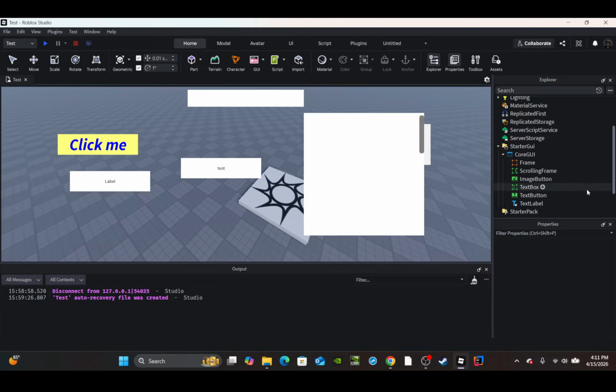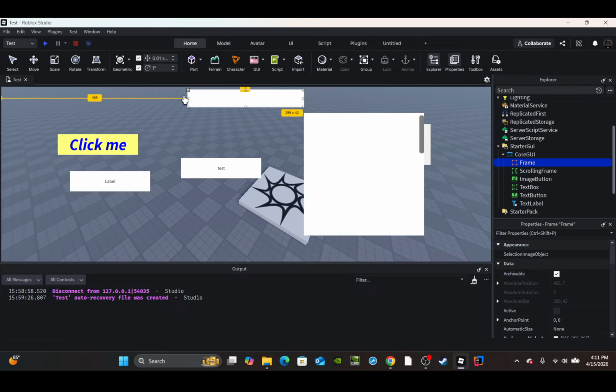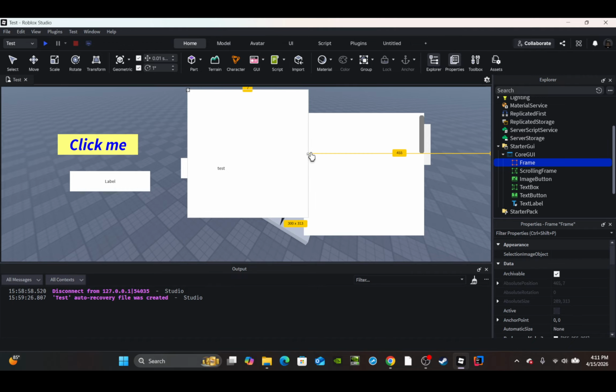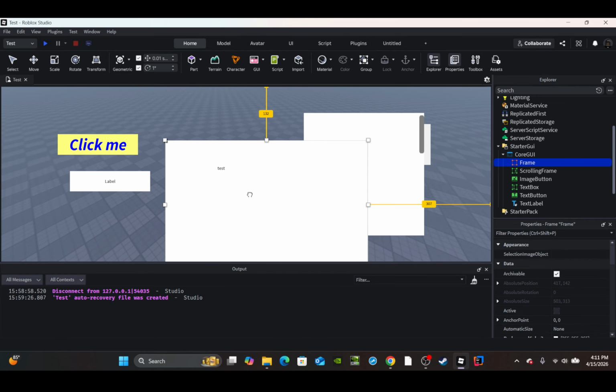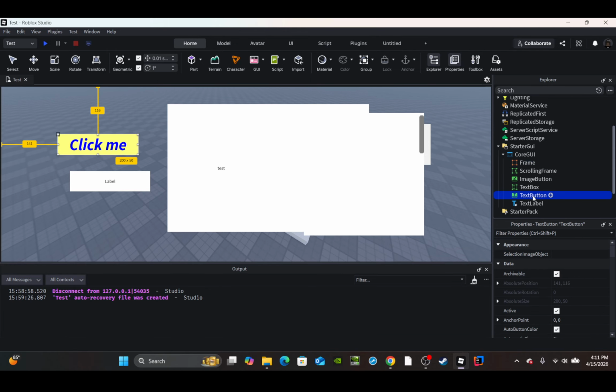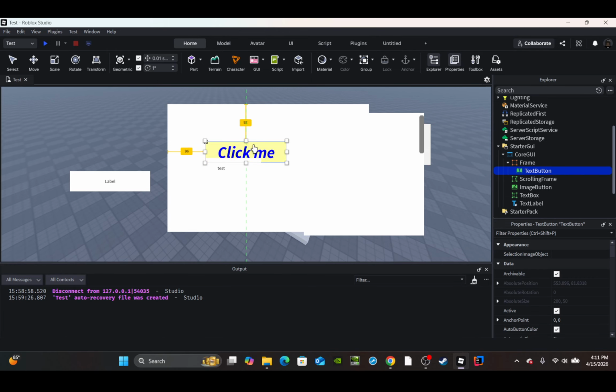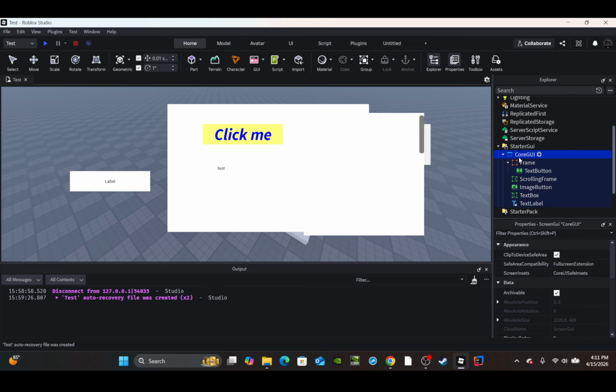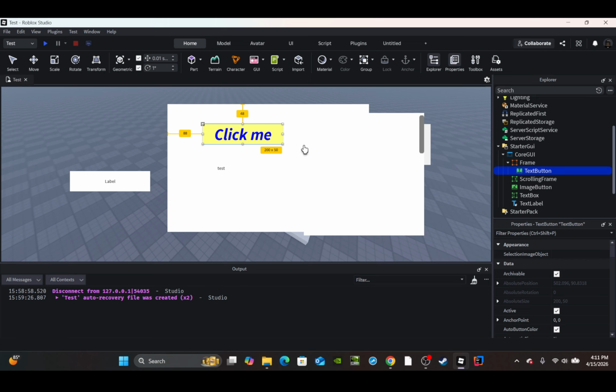And just like how we put these UI elements inside of the core GUI, you can also put elements inside of one another. Usually most people put elements inside of frames. Let's say I wanted to have a Game Pass section. I would use this frame to hold all of my Game Pass stuff. So let's say this text button right here is one of the Game Pass buttons. I would just drag this over into the frame. Now it's considered a child of the frame. The frame is considered its parent, right? So that's just a little bit of organization.